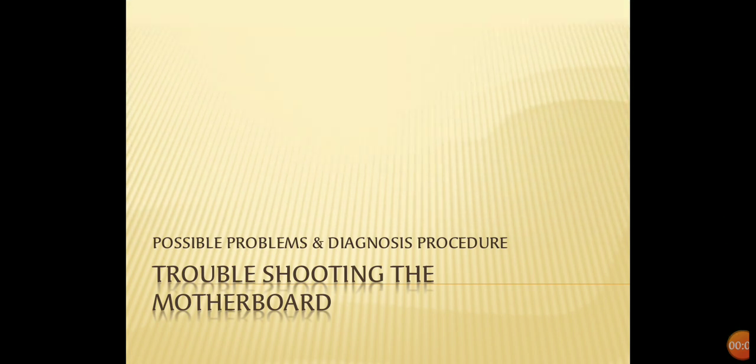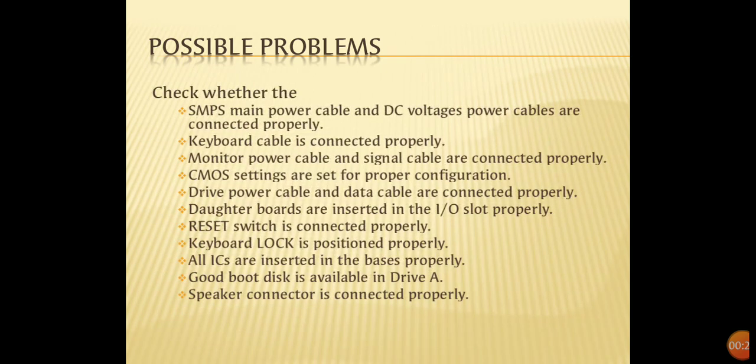In this video, we are going to discuss troubleshooting the motherboard, possible problems, and diagnosis procedures. The computer system includes the motherboard, daughter board, SMPS, floppy drives, monitor, keyboard, and other peripherals, which are all interconnected through cables and connectors. A problem in any one of the devices will affect the operations of other devices, and sometimes the overall system may be disturbed.